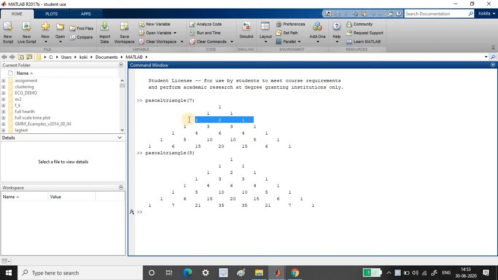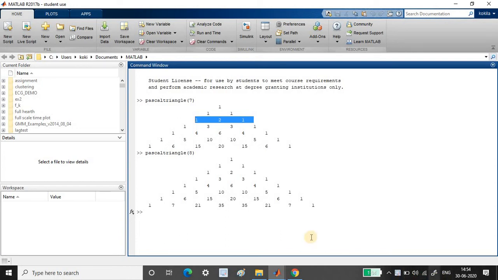Again add 0 and 0 on the left and right. Now again add by pairing, like 0 and 1 is 1, 1 and 2 is 3, 2 and 1 is 3, 1 and 0 is 1. While shifting to the next row, you have to imagine a 0 at the start and a 0 at the end, and you pair it up and add. So I have given you training on how to add elements in a vector by pairing up, how to do it again and again inside a loop, and also how to create a triangle.